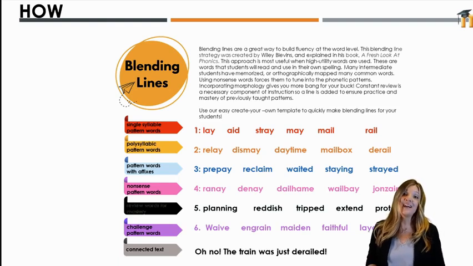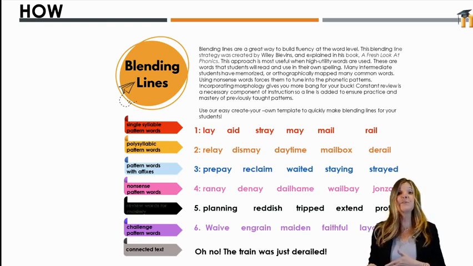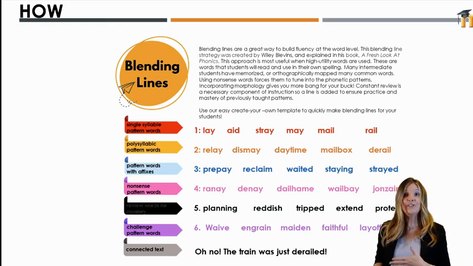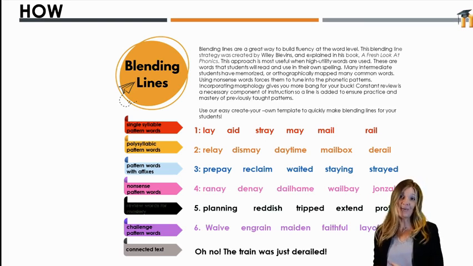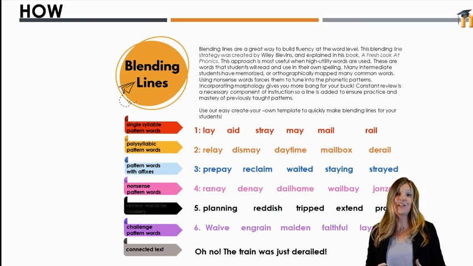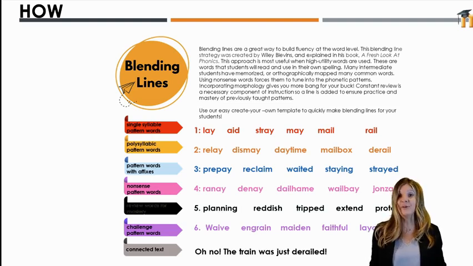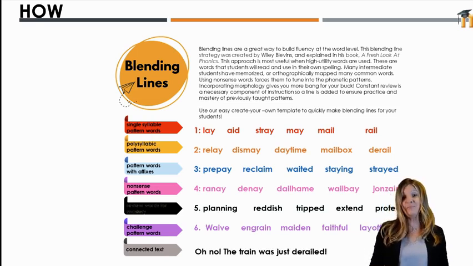One of the resources that you'll find in Moodle is blending lines. And if you look for blending lines, we often connect these to the patterns of phonics that they're currently learning. So in this, the first line is single syllable words following the A-I-A-Y pattern. And then we go to multisyllabic words. We go to words that have morphemes attached. And we go to words that have higher syllabication, or we could say are challenge words. And we always constantly want to review and in the end with connection of meaning, which means we put those words in a sentence. These are editable templates that you can find in Moodle.